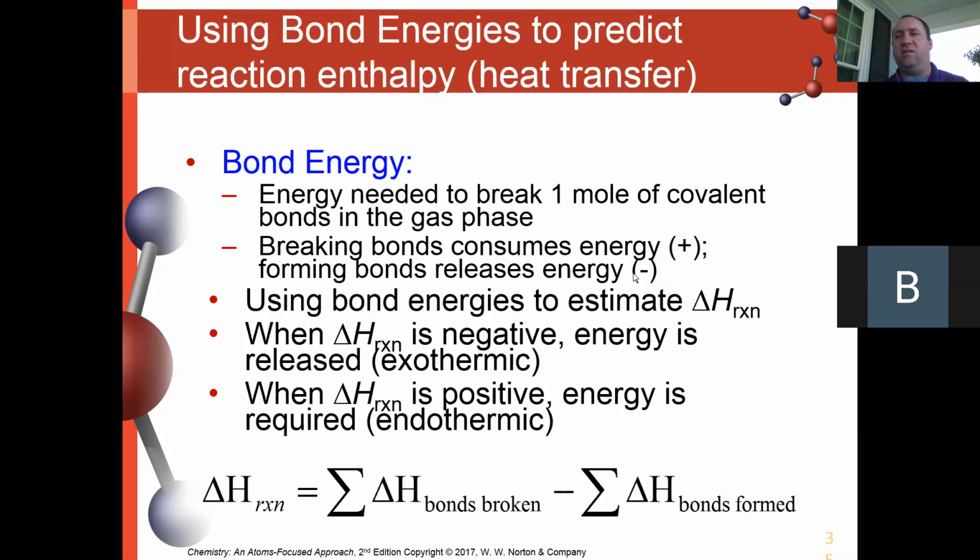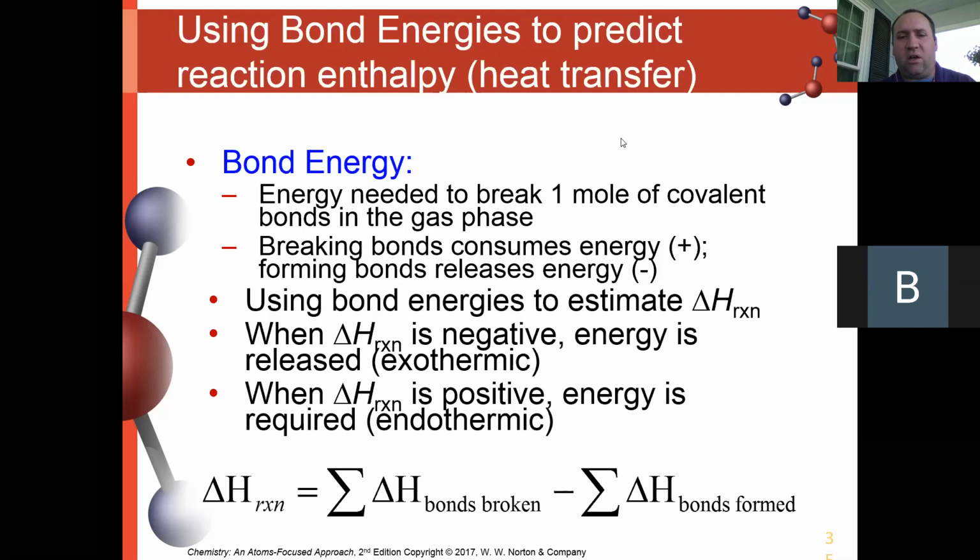Breaking or forming bonds is going to release energy. The release of energy comes off as a negative energy. And so when our total reaction has a negative energy, that means that energy has been released from the reaction. We call that an exothermic reaction. When energy has to be brought in to allow the reaction to occur, energy input is positive. That's an endothermic reaction. And so we can calculate this using this equation.